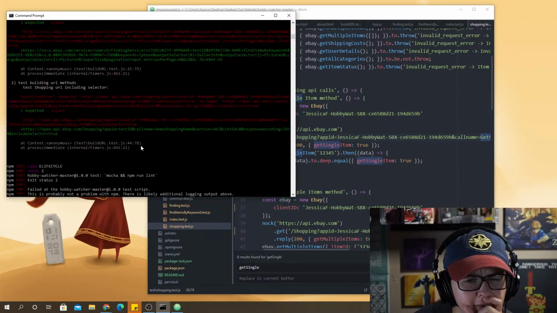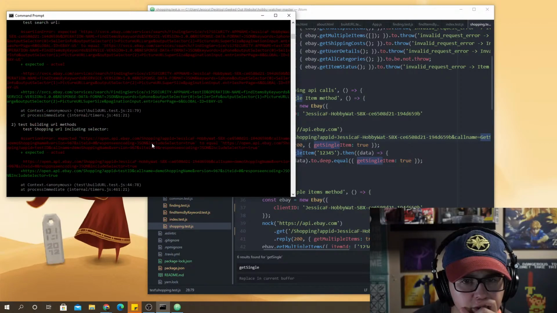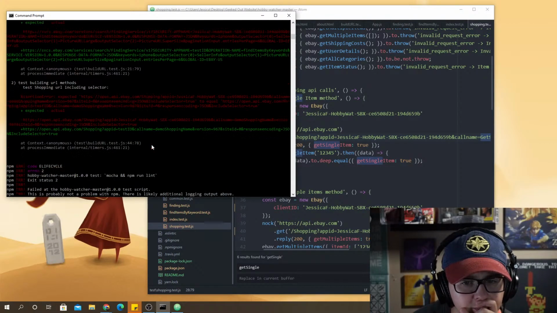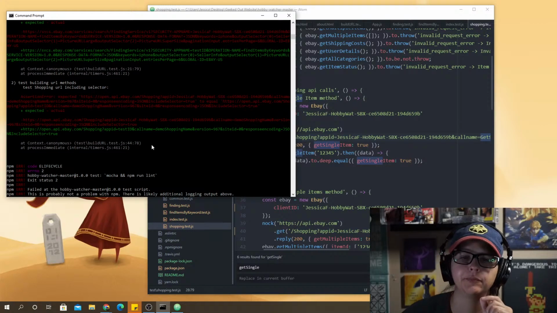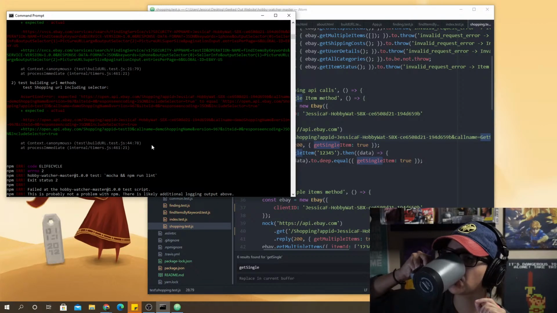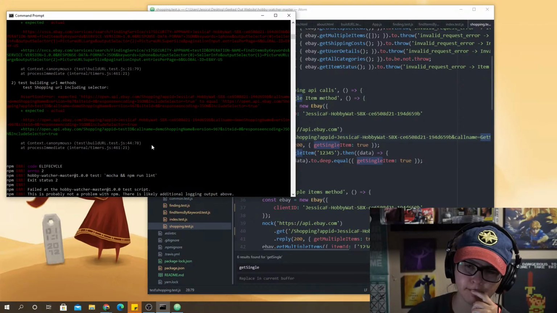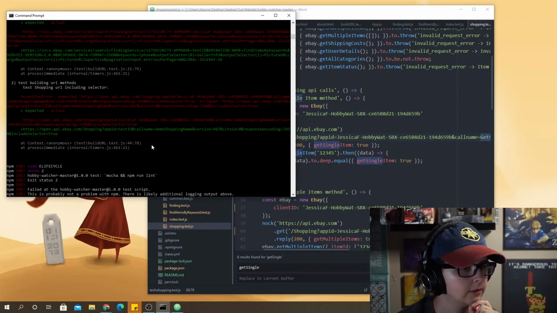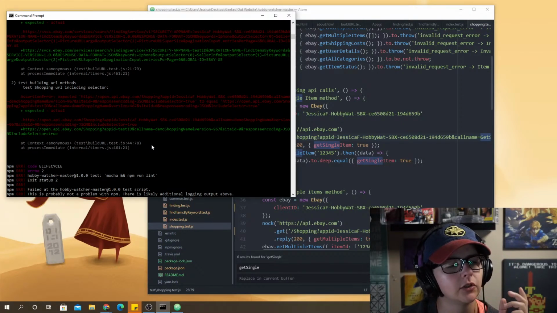So I think I fixed some things, but it's still not correct. App ID, client ID, cert ID, dev ID.